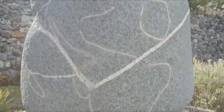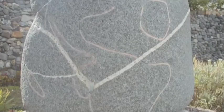And if you look at the close-up of the face, some experts told me that this face definitely is not European, but also, of course, not black African. It must be either South American or Asian culture. But then again, we are at the point 10 to 12,000 years ago. It might be the civilization, the lost civilization of Atlantis.